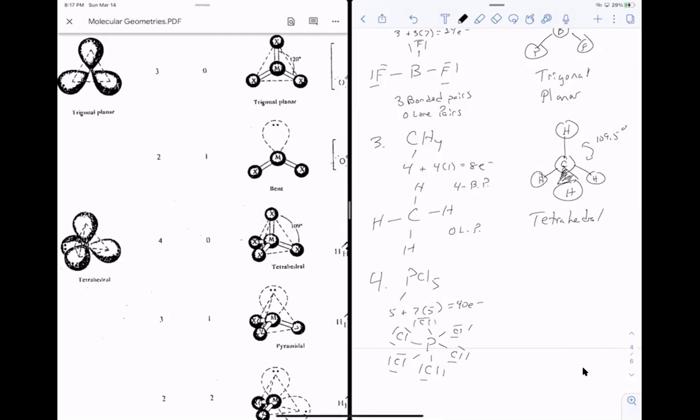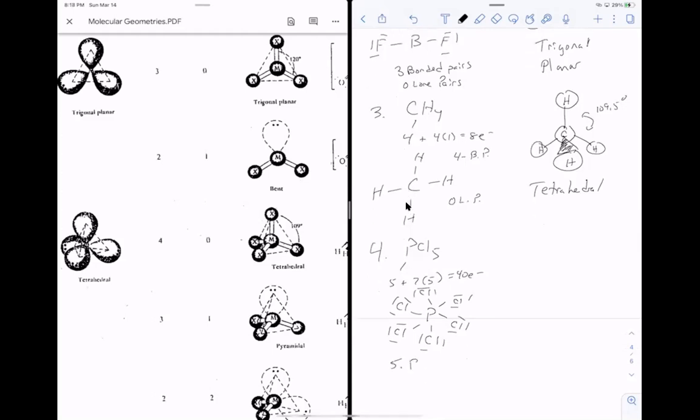And we did talk about this last week and on Tuesday. If you're watching this on Monday, you're going to say, oh, we'll get into this tomorrow. If you're watching on Wednesday, you say, oh, we talked about this yesterday. We're going to talk about things that have more than an octet on the central atom. Phosphorus, having an available d subshell, can have more than an octet. Because it can have more than an octet, here you'll see it with 10 electrons around the central atom. But again, for our purposes, more importantly, 5 bonded pairs and no lone pairs.